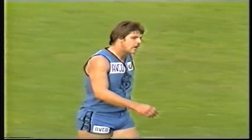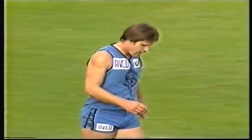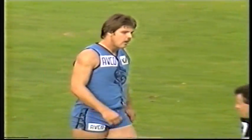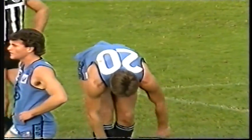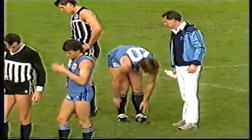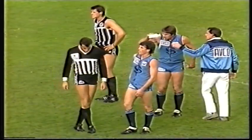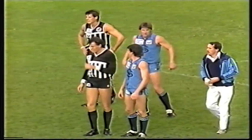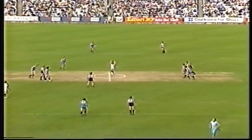6-6 to 3-3. Well, I think Jeffrey Phelps made the mistake then of perhaps underestimating the Craig kick, which is a pretty silly thing to do because Wilmot got away from him. Phelps had the chance to bridge the gap, but the Craig kick was just too good. Wilmot marked it. He's booted his 5th. Sturt well in front now. In fact, they've doubled Port's score. Yes, Peter, they've got a 19-point advantage.